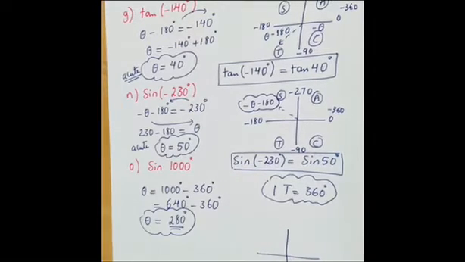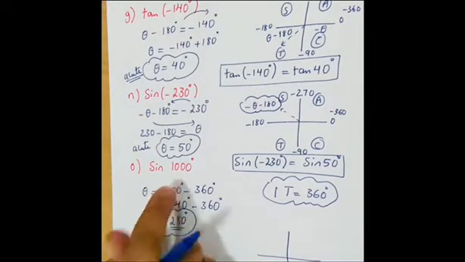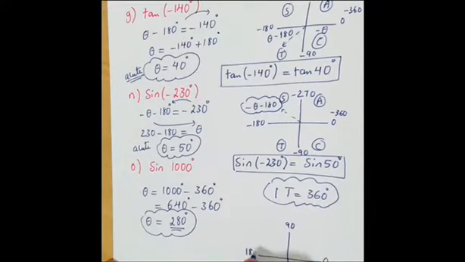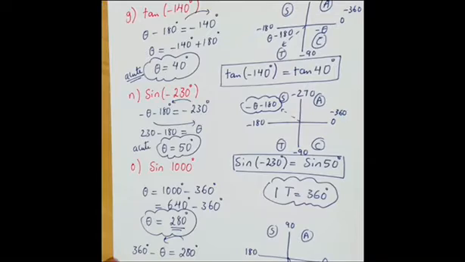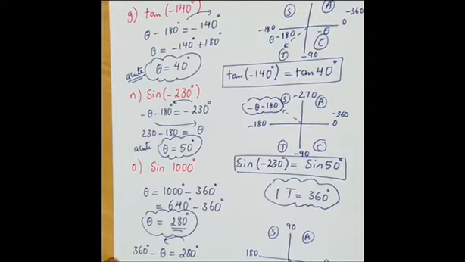In which quadrant is the 280? 280 is in the positive range because it's a positive angle: 0, 90, 180, 270 and 360. 280 is in the fourth quadrant because it's more than 270. Now A, S, T, C. Now you have to go back to the first quadrant. What is the expression? It's 360 minus theta. So 360 minus theta equals 280. Now interchange the terms. Theta is equal to 360 minus 280, which is equal to 80 degrees.